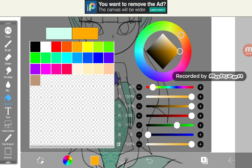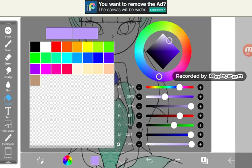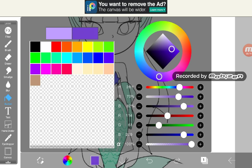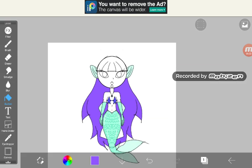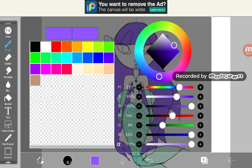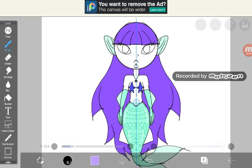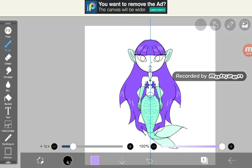Let's do her hair. I want to try different colors. I've been using a lot of colors that are very similar lately, and I want to try something different. Let me try this one. Maybe make it a little bit darker. I think that looks nice, right? I've used this hair color on characters before, but I think it looks nice on her. Let me add an ombre thing. I'm trying to do something different with my characters. There's always a limited amount of colors you can use.